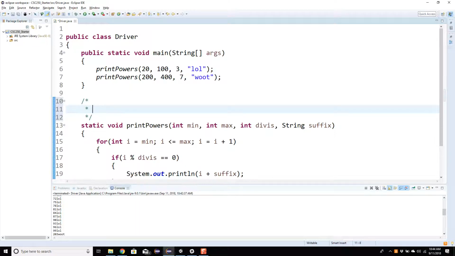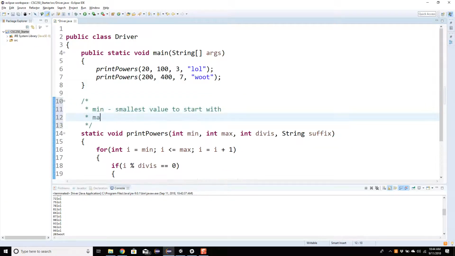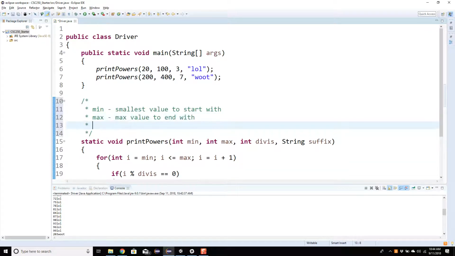So I can say min: smallest value to start with. Max: value to end with. Divis: prints out only if evenly divisible by this value, something like that. It's just notes. We're just giving ourselves notes.